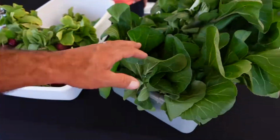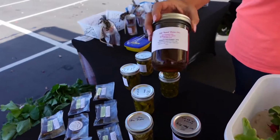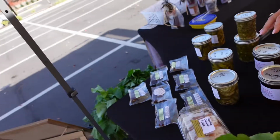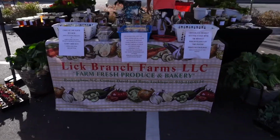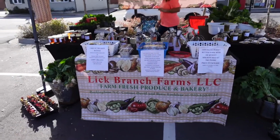And this thing, bok choy has become a hot item here lately, so everybody's substituting it for like collards. And this has been a good seller. Yeah. The pepper jelly. Pepper jelly, yeah. She's been selling a lot of pepper jelly. And we got the new banners in and signage for the market. One in the background, one on the front of the table, new tent.